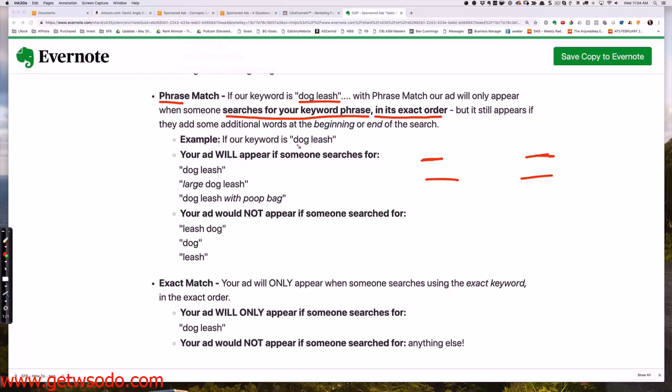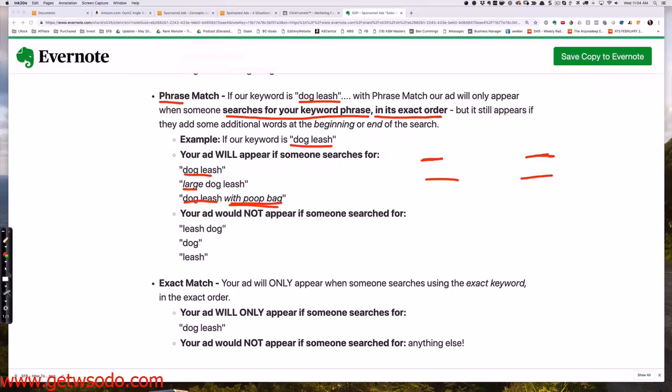Your ad will appear if they type dog leash. Remember, the words have to be in that exact order. Anything they put before it, so large dog leash, blue dog leash, best dog leash, and anything after, so dog leash with poop bag, dog leash for large dog, that will trigger your ad.